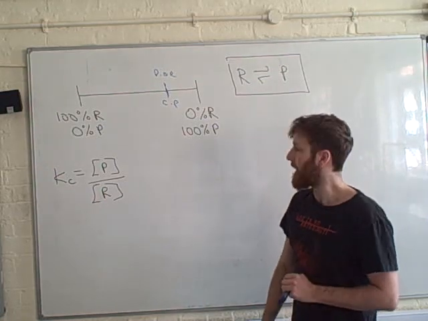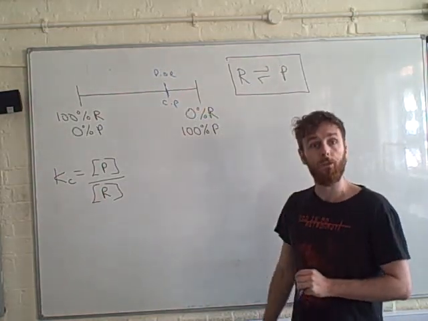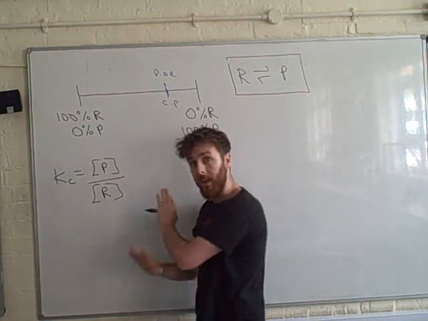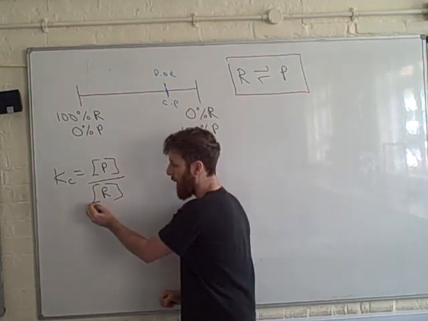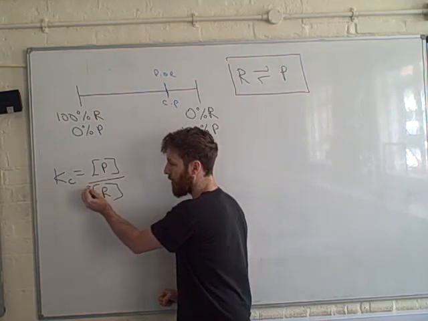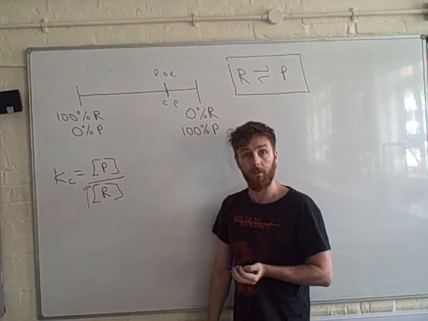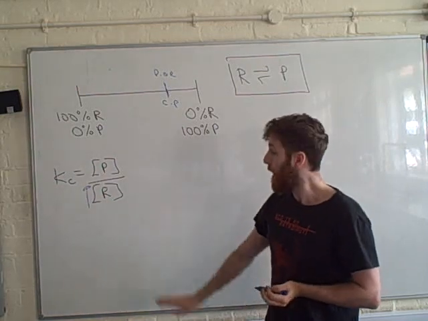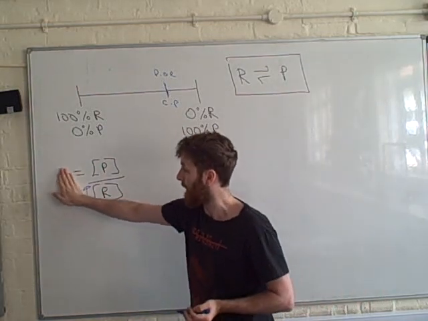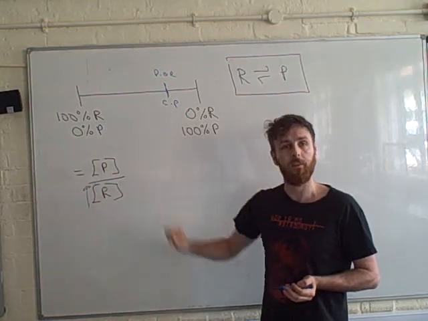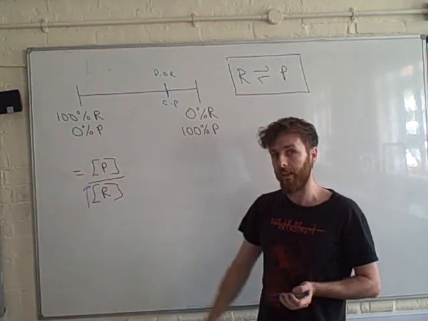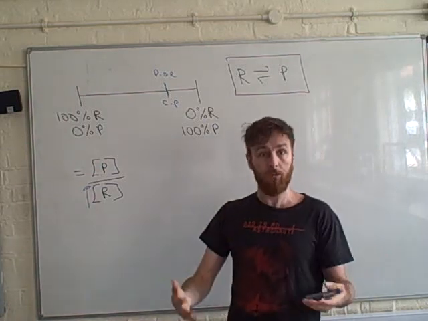Let's make a change. Let's dump in loads more reactants. So we're going to deliberately break the equilibrium and we're going to massively increase the concentration of our reactants. Now, we're not at equilibrium anymore. So we can no longer say that this equals KC. Okay, this will equal a value, but it won't be KC. It will just be your current position.